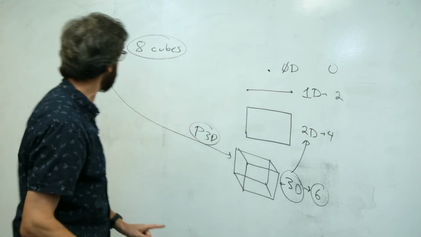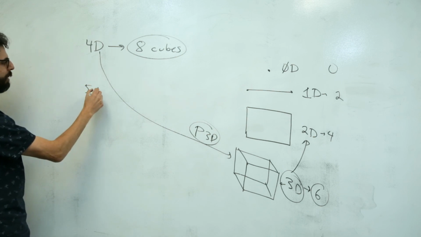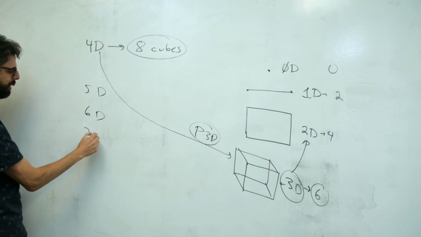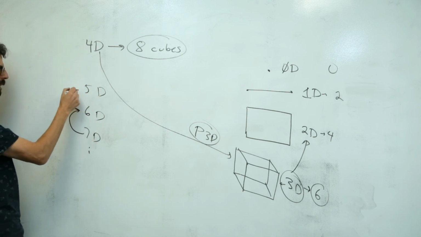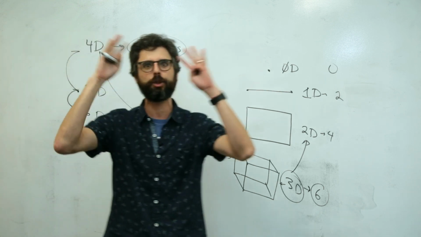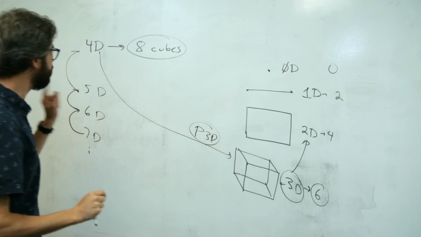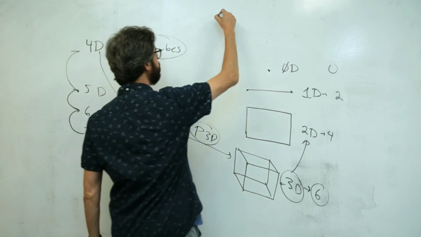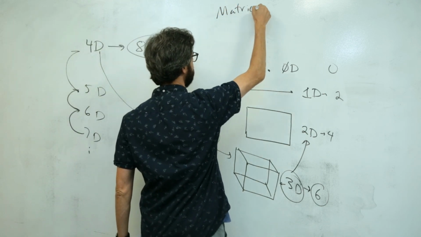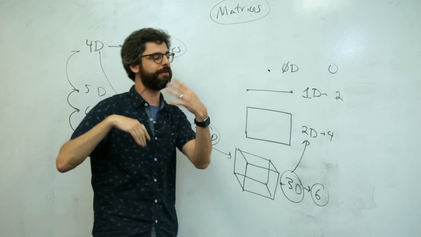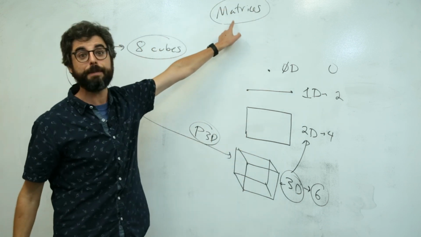And if this is true, there's no reason why I couldn't create a 5D shape and a 6D shape and a 7D shape. And I project 7D into 6D into 5D into 4D and then into 3D and visualize it. So this is what I'm going to attempt to do in this video. It is going to require matrices. There are ways to do it without it or to create the visual illusion of it, but I'm going to be using matrices.